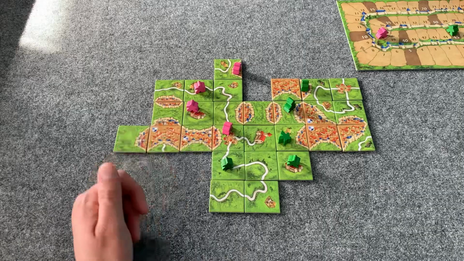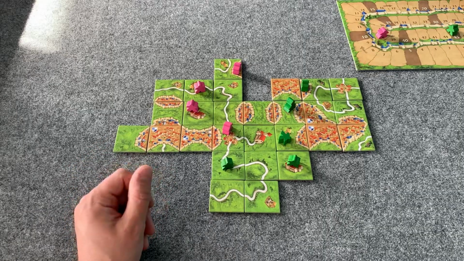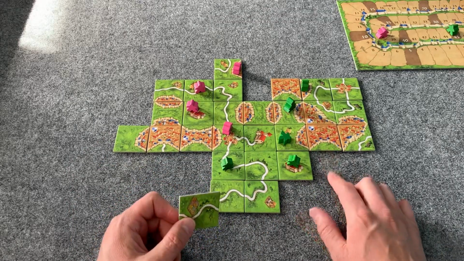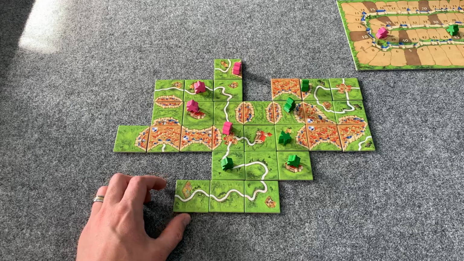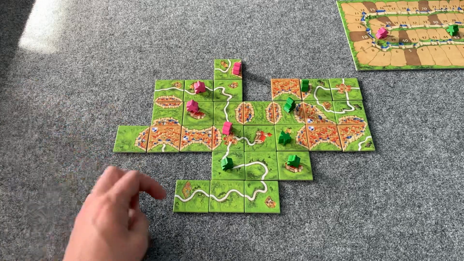Do you want that road? Nah. Okay. Green. Straight road, which does not help this monastery, but we can help this out. Already has the, okay, you can't really, ooh.